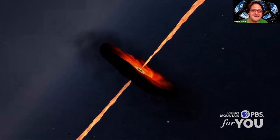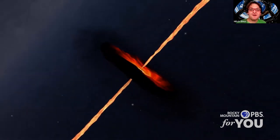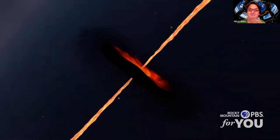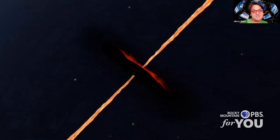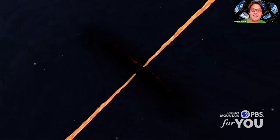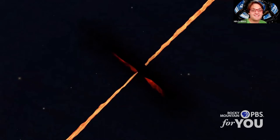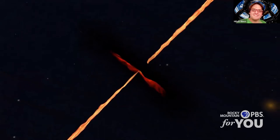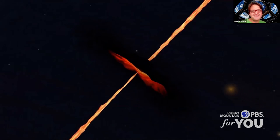In a binary star system, the stars orbit each other. In our solar system, everything's going around the sun. But if you zoom out and look at our solar system, the whole thing is spinning around the center of the Milky Way galaxy. So all of the stars in the Milky Way galaxy are also spinning around. Just like our solar system, the most massive thing — the thing with the most gravity — is at the center. And in our galaxy, that is a supermassive black hole, as well as a lot of stars. We're actually orbiting around the combined gravitational pull of everything farther in than us.